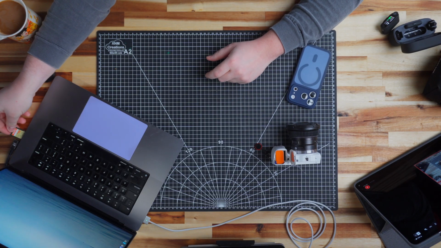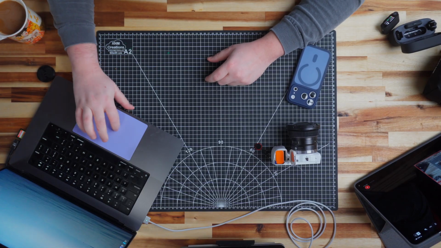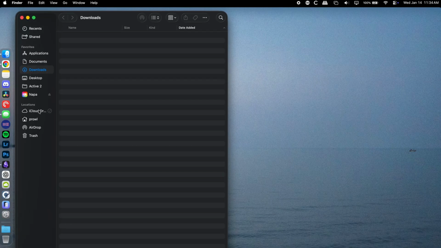In my never-ending quest to reduce friction in my workflow, one of the most mundane things that I have to do all the time is copy data from memory cards. Think about your process for taking data off of a memory card. First, you need to take the memory card out of the camera, and then you put the memory card into your computer, and you find your folder.